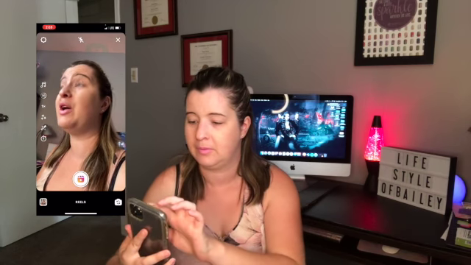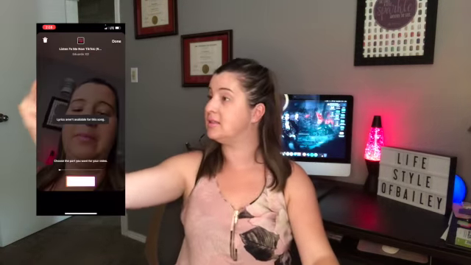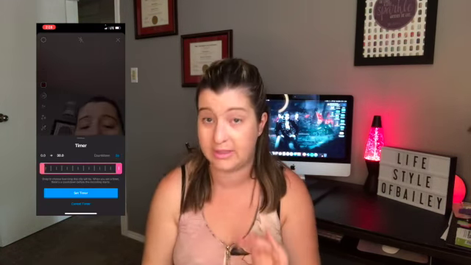Okay, so let's go back again. Song has been picked. Now, you go to the bottom and it comes up as a timer. You want this part of the song to be your first outfit, so you go set timer. And it will go 3, 2, 1, and I'm just gonna go like this and do a different angle. So you can see kind of that different angle, and then it stops where I wanted it to stop.